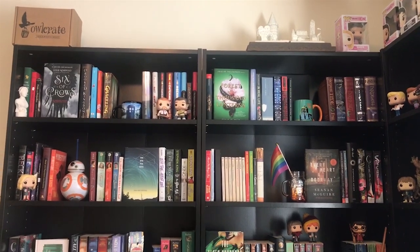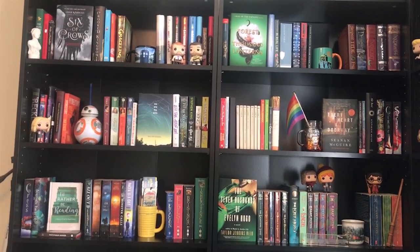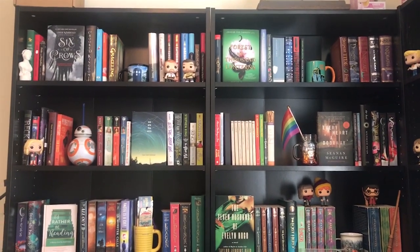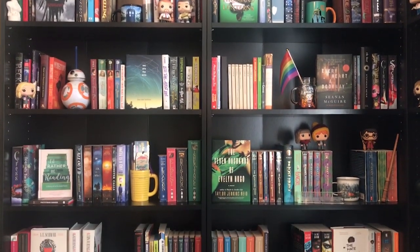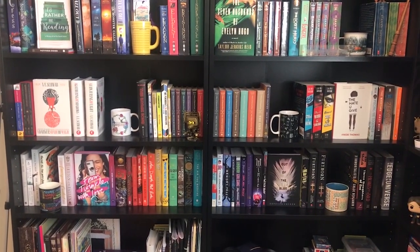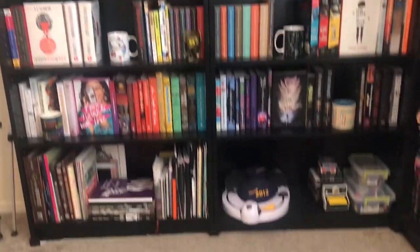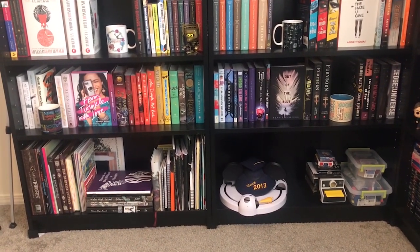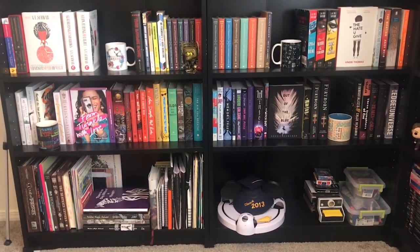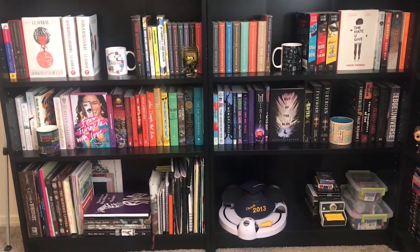Let's talk about how I've organized my books. Starting in the top left, we have Melissa Albert as the author, which means they go alphabetically by author's last name as usual. Moving down, eventually in the bottom right, Mara Wilson is the last author. My TBR shelf is organized by color, which is the standard way I organize my bookshelves. The bottom shelves are things that might change — we have notebooks, oversized books, yearbooks, and on the other side, mostly storage. Right now I have a graduation cap on top of a cat toy, so clearly things are up in the air as far as this shelf goes.